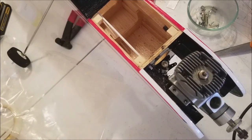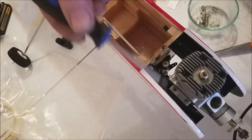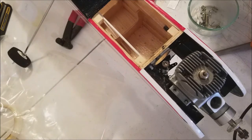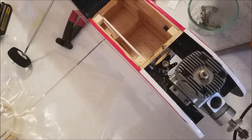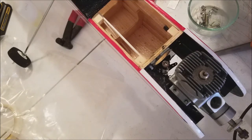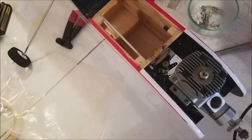Okay, now here is the fun part. We have our holes drilled. As you can see in the camera, I've got them lined up pretty good. This kit does not necessarily come with the screws you need to mount the motor, so I'm using some black self-tapping screws that are appropriate for the hole size. The hole goes all the way through. We're going to screw this motor down, and then on the back side, run some CA down that hole to secure the screws in place. Then I'll come back and probably run a drop around the top of the screw to help hold them there.